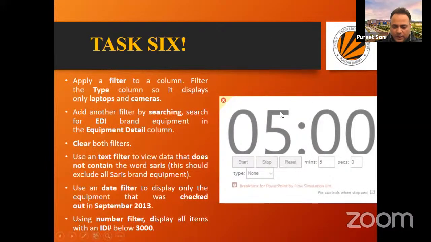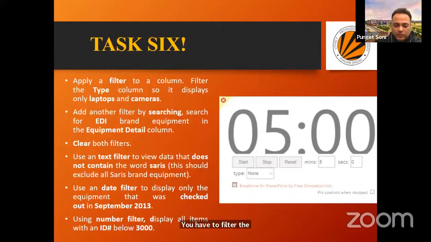Okay, so we have tasks, another one for you people. So in this data set only, you have to apply a filter to a column by the type, so that it displays only laptops and cameras. In the filter sheet, you have to filter the column type with laptops and cameras.